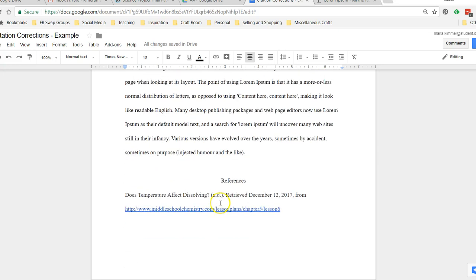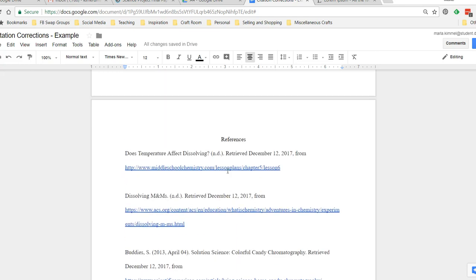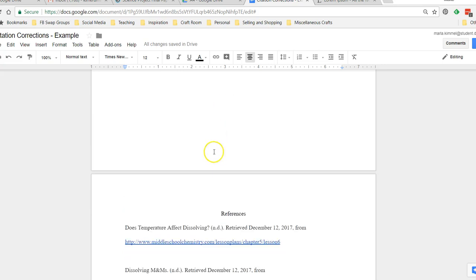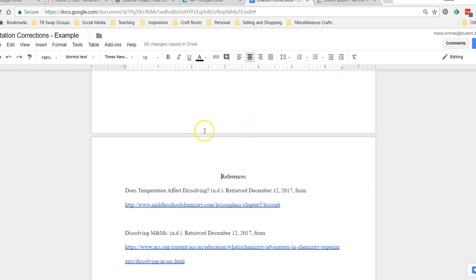But first thing you want to do is, if your paper ends and your references are not on the same page, do not hit enter, enter, enter, enter to get to the new page. What you need to do is hold down Control and then hit Enter, and then let it up, and it's going to put what's called a hard page return or a page break in, and references will now be on this page, and anything you add to or correct anywhere earlier in the document is not going to mess up the formatting of the page.